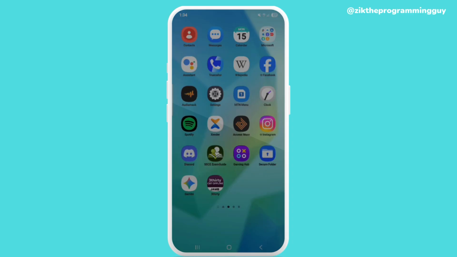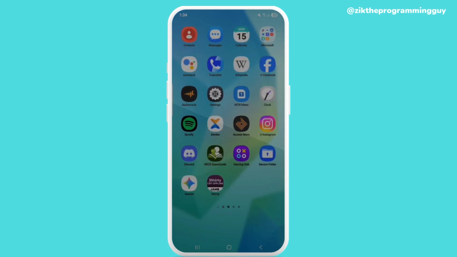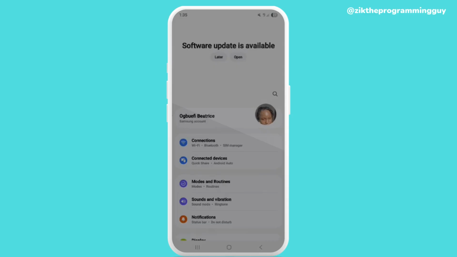My name is Beatrice, and in today's video I'll be showing you how to turn on or off dark mode on a Samsung smartphone. Right, so I'm going to show you how to do that in a very easy and simple way. I know some people like the dark mode and some prefer the light mode. This is the default, so when you get your phone, this is how it's going to look, which is the light mode. It's going to come with light mode. Anything you're using is going to be light. Alright, so you want to turn off or turn on your dark mode.